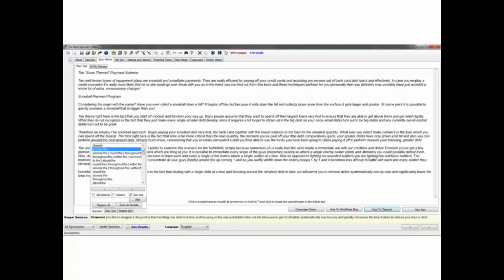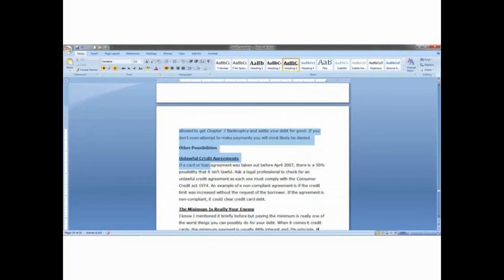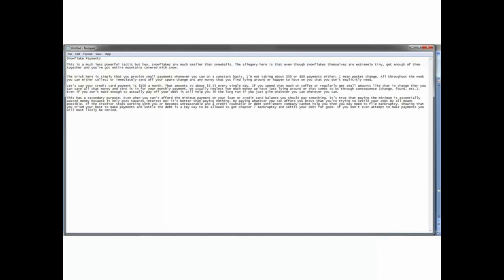So I'm going to do... Actually, we're going to do 2 more because I want to keep on this one here that I'm doing. Snowflake payments. We'll do Snowflake payments, another option for paying off debt. So what we can do is this. Free credit counseling. Okay, now I'm only going to take this because I've got the title exactly as I want it, and I've changed it myself, so I don't even need to spin it.